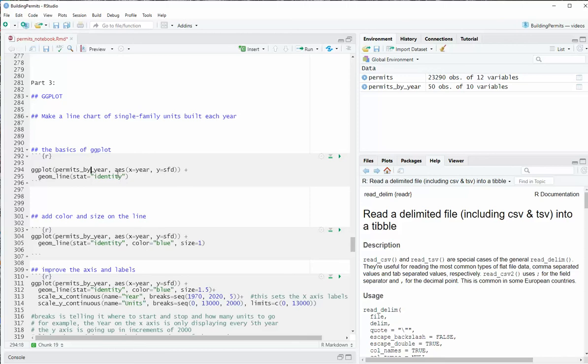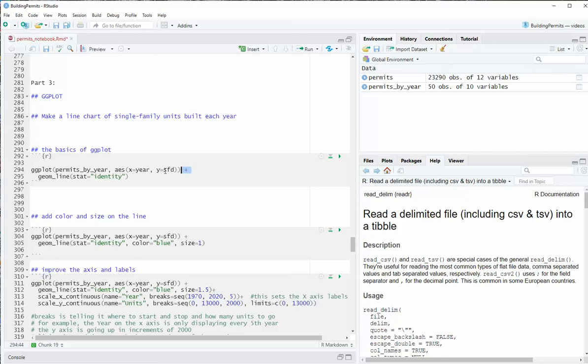So the basic syntax of Ggplot is that you give it the name of the data frame that you want to reference, and then you give it what's called the aesthetics. And the main ones you need are an X variable and a Y variable. The X is usually whatever's going to go across the bottom of the chart, and the Y is usually the value that you're plotting, like in a bar chart or a line chart, and so it represents what's going up and down on the vertical axis, the Y-axis.